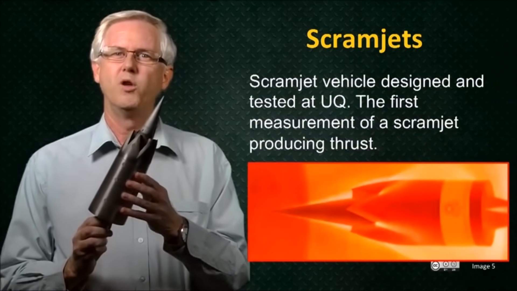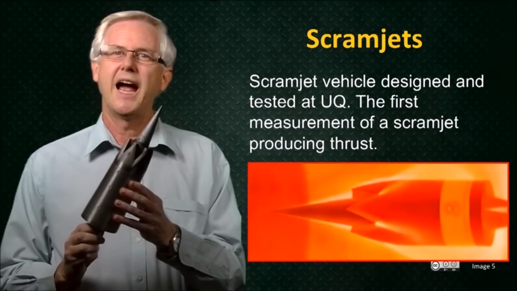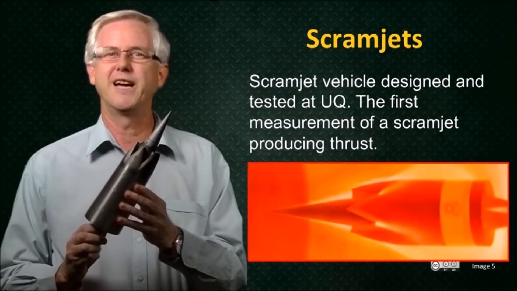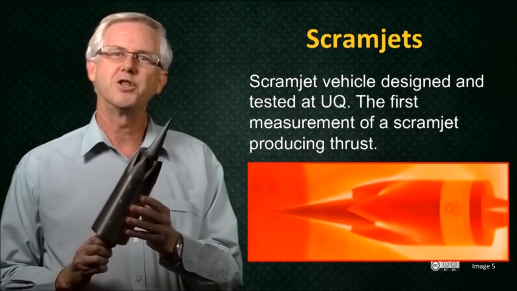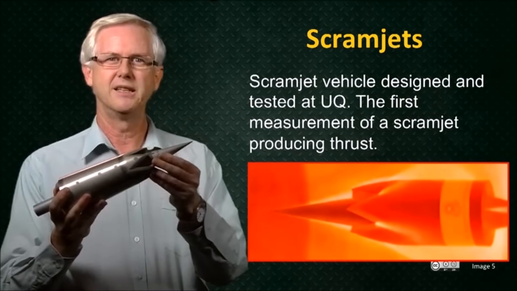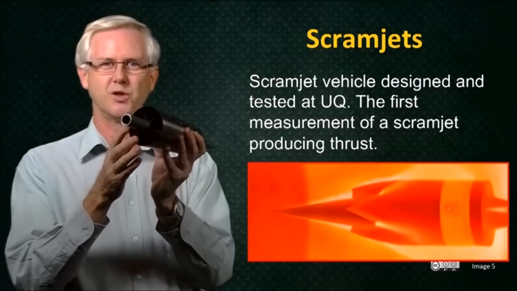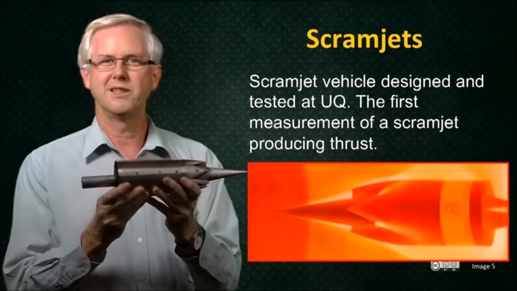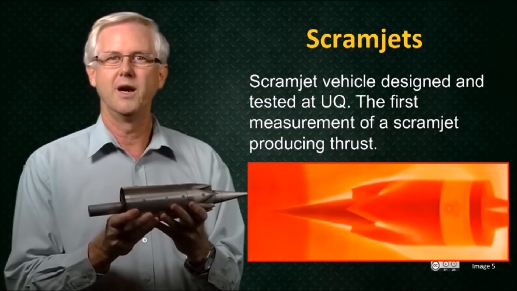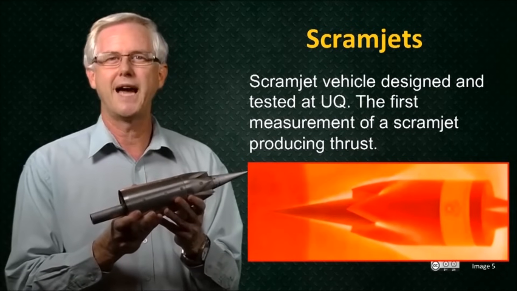Here is an example of a small model scramjet engine that was tested in one of our shock tunnels, the T4 Stalker tube at the University of Queensland. And this scramjet was the first complete scramjet powered vehicle that was demonstrated to be capable of producing enough thrust to overcome its drag. The photograph shown here is a version of the engine when it was tested in the shock tunnel. This engine consisted of a conical intake and it had six combustion chambers located around a cylindrical center body, and then it has a series of six nozzles. And we put this scramjet on a force balance and tested it in the tunnel. We injected some fuel into the combustion chambers and we measured the overall force on the engine when it was in a hypersonic flow in the shock tunnel. Producing more thrust than drag meant that this scramjet would be capable of accelerating.